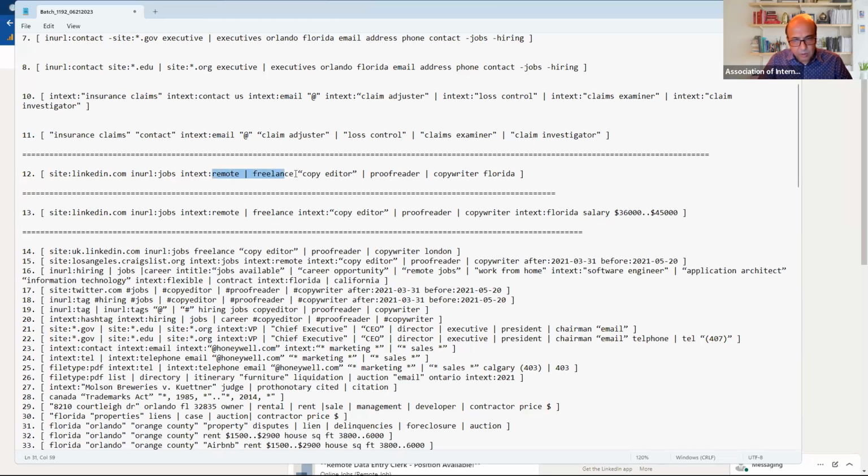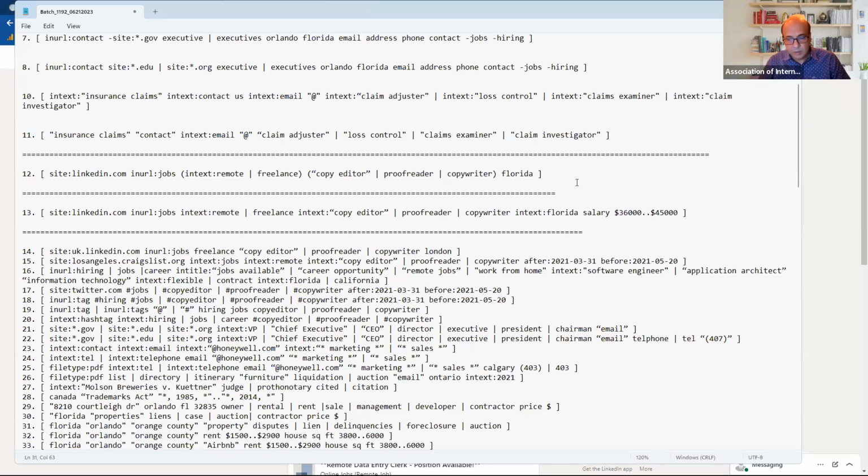So remote or freelance, these could be two options against in text, whereas the word copy editor, proofreader, or copywriter could be another set like this, as if you have to assume the parenthesis to segment these. Yeah.